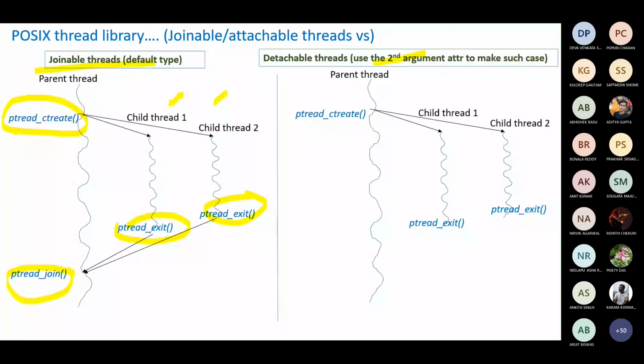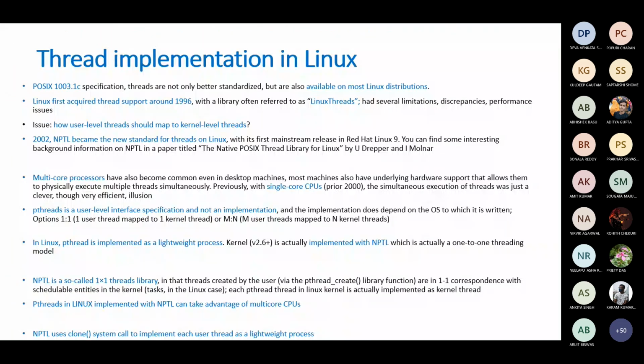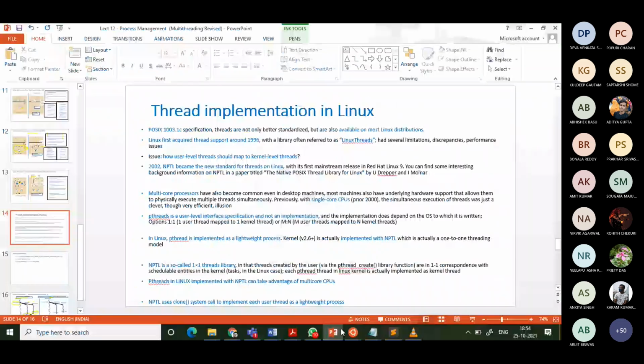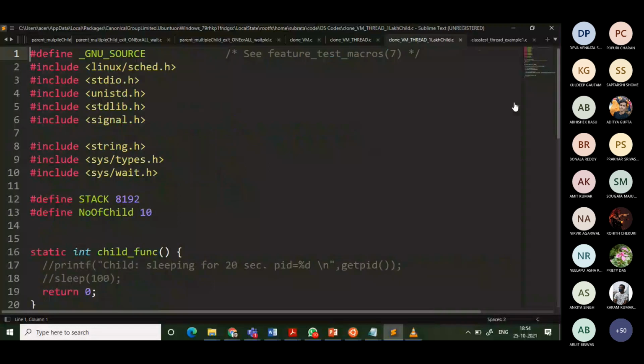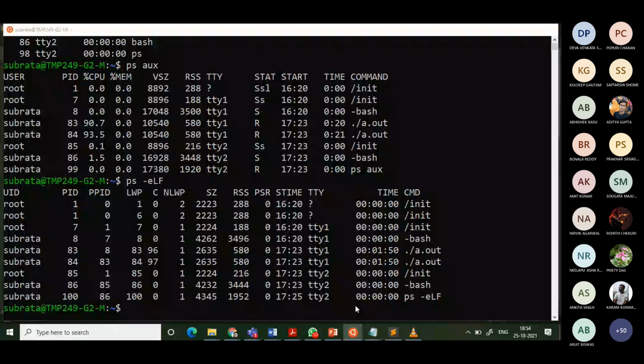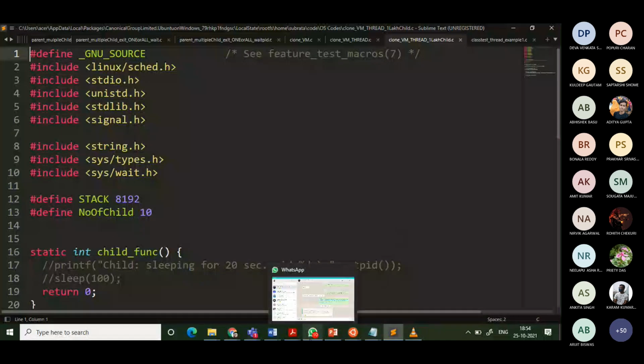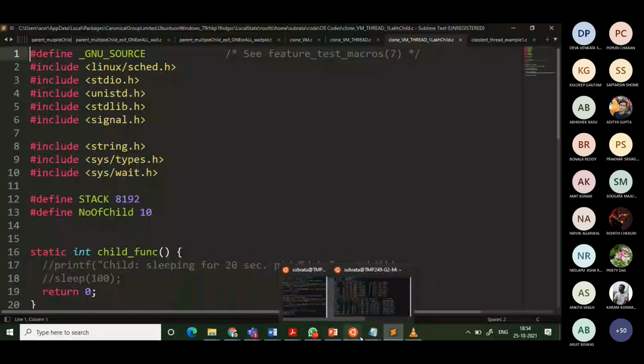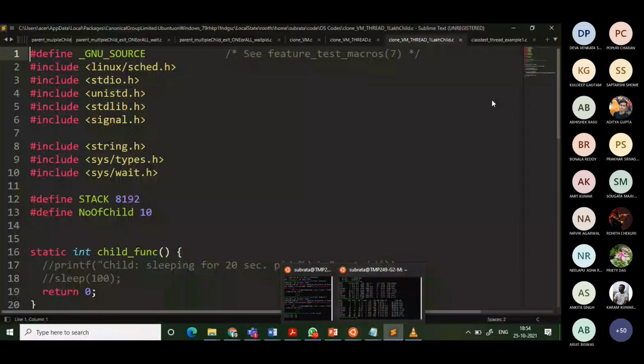There are some codes that I would like to show, but I think it's better I stop here today. Tomorrow I'll take a class in the first half, and we'll be talking mainly about the thread codes using the clone function and all. We'll be focusing on the implementation. Today I got late, so it's better we have got a basic idea of the threads, and tomorrow we'll focus on a more detailed discussion.